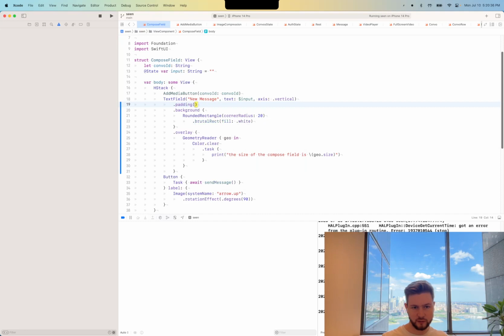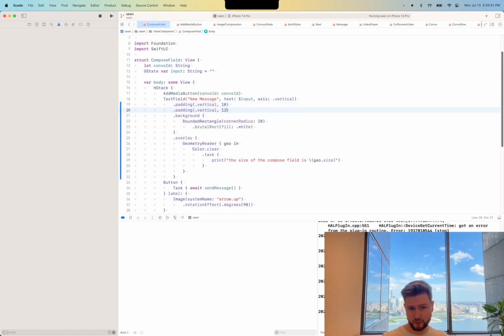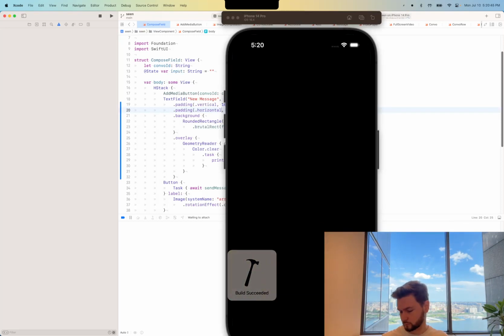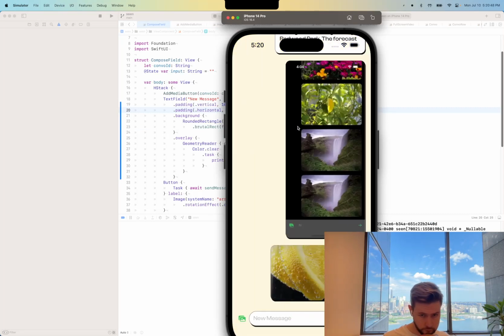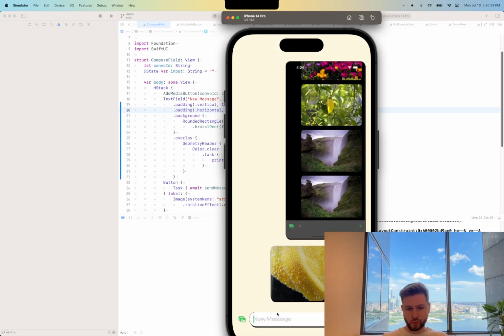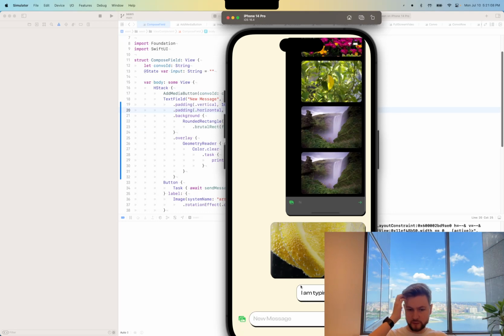We set this to be vertical 10 and then maybe horizontal 12. Yeah, looking pretty good to me. I am typing something. Yeah, I like this.